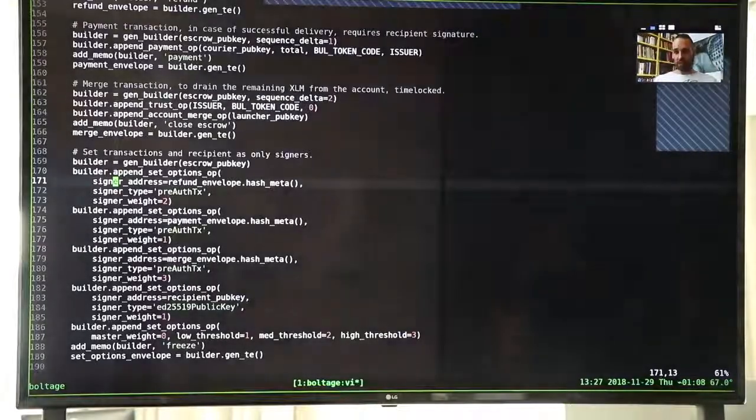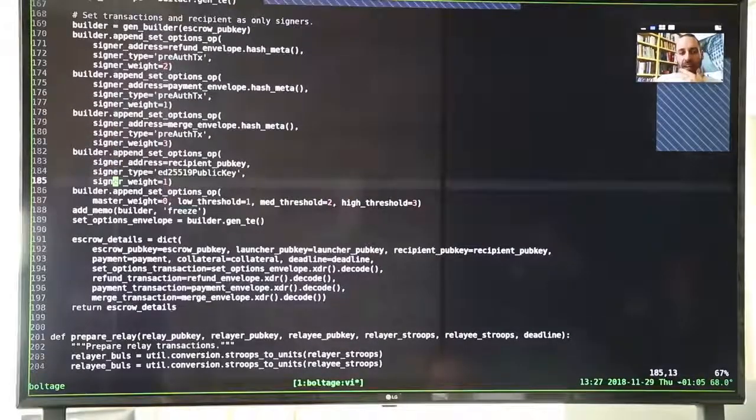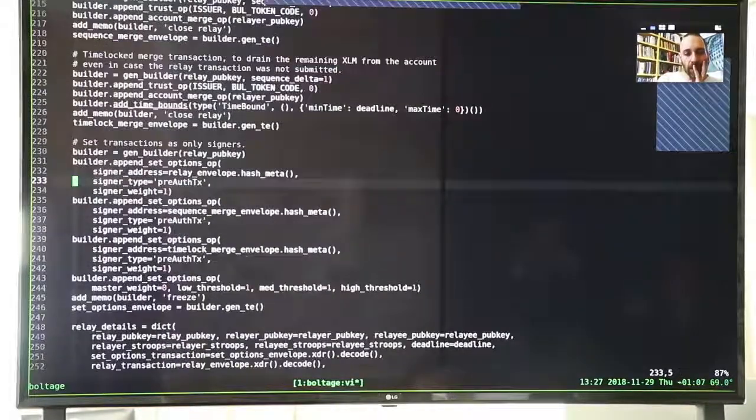Any questions about this? Yeah, I do have a question. So, if you go back down to the relay code, what stops me from submitting? So, can you go down? I don't know if you can hear me actually. Okay. Yeah, I can hear you. Okay, so in the relay transactions where you have the second case where a relay didn't happen, so the sequence is 1. What stops me from doing first the time lock merge and then doing the transaction where there's the time lock and then doing the sequence merge envelope? I mean, will it just fail because there's no funds, or is it because they're not part of the same envelope?